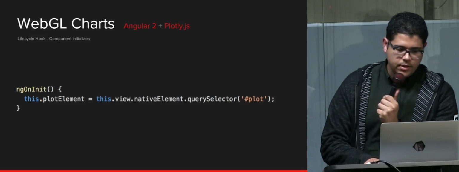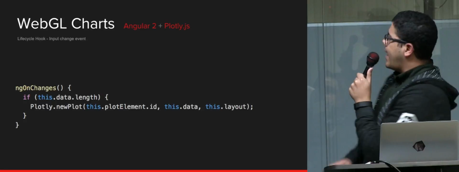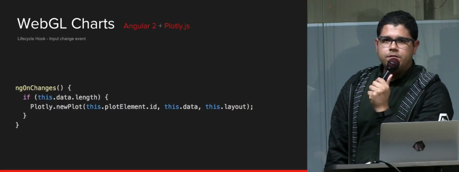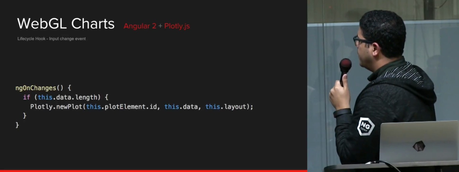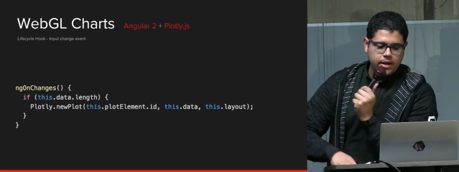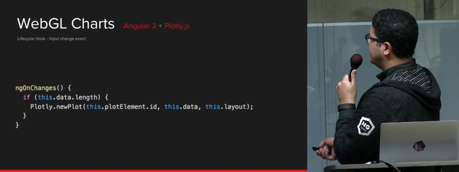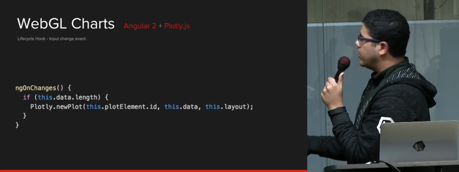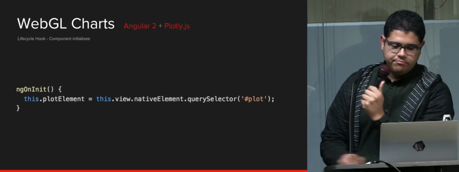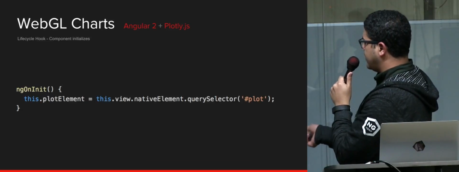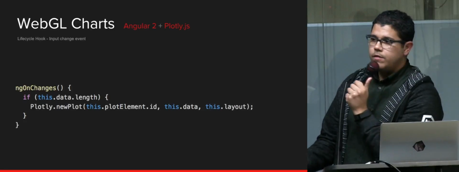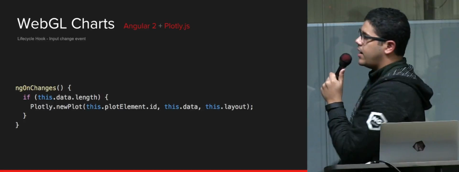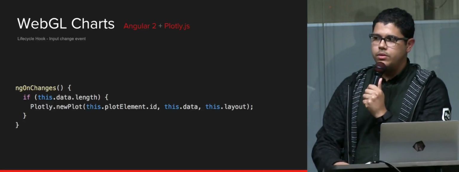It's an empty section. And the next thing that we have is that whenever the data changes, I'm just checking if there's data. In this case, data is an array. If there's data, then I'm going to create a new Plotly plot. I'm going to pass the ID of the plot element. I could have hard-coded the plot ID here and potentially taken this line out, but I figure why not, if you want to reuse it for other purposes. We pass the data input, so this data equals the data that you're passing through the attributes.